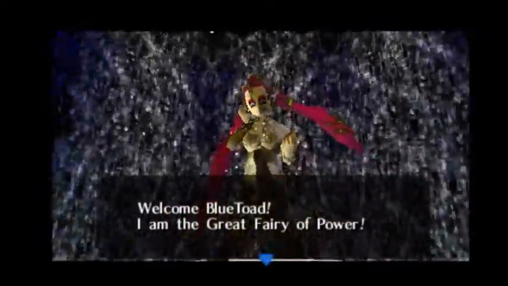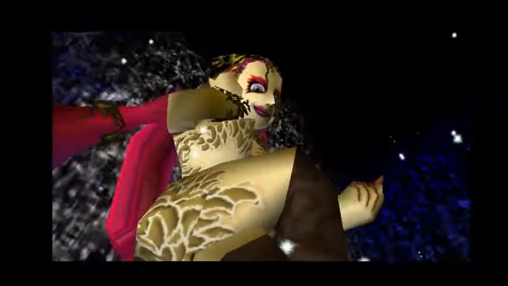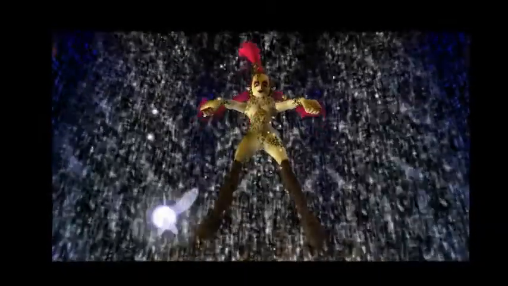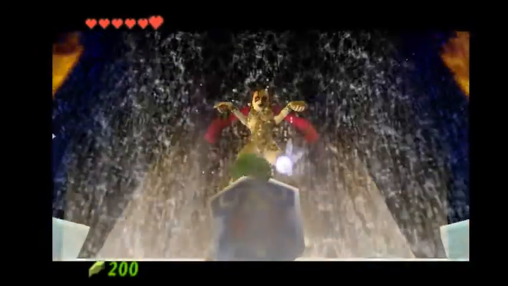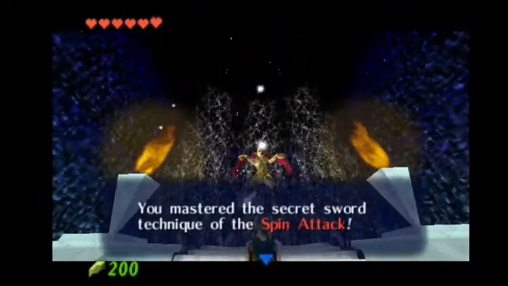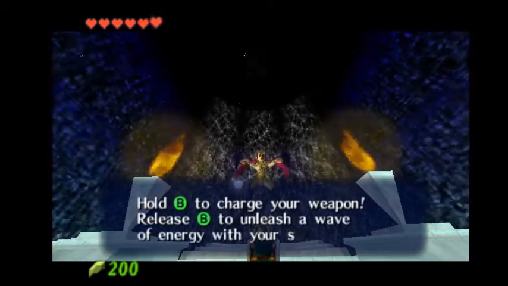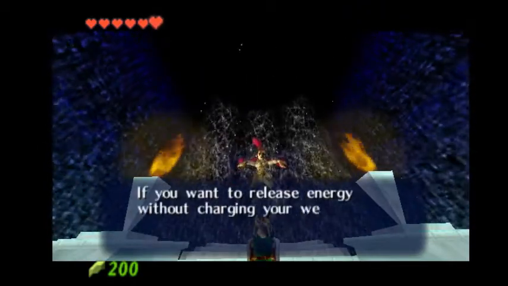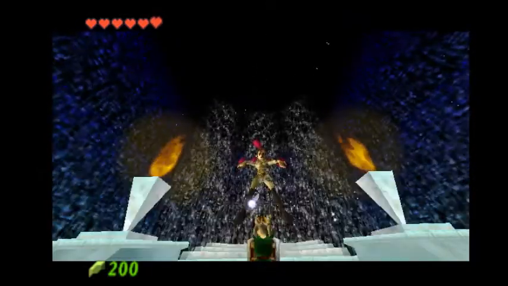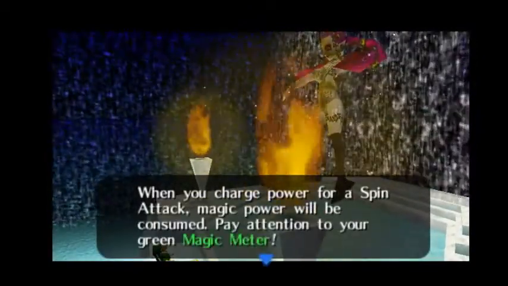Welcome, Blue Toad. I am the great fairy of power. I'm going to grant you a sword technique. Receive it now. You mastered the secret sword technique of the spin attack. Hold B to charge your weapon, release B to unleash the wave of energy with your spin. If you want to release energy without charging your weapon, just rotate the control stick once and press B for a very effective quick spin. When you charge power for a spin attack, magic power will be consumed. Pay attention to your green magic meter.